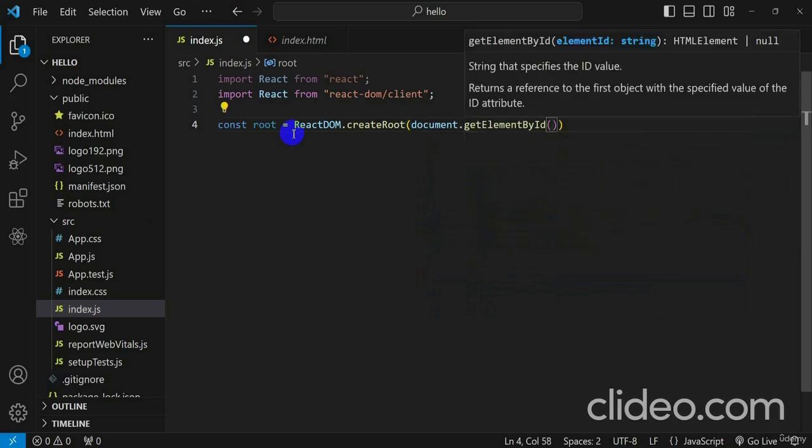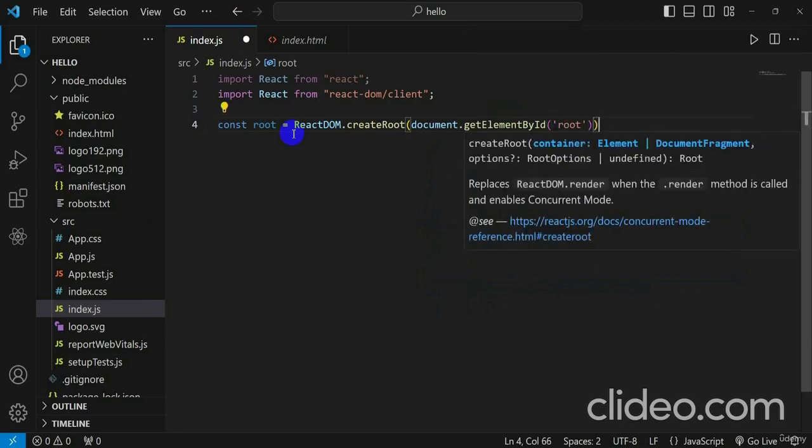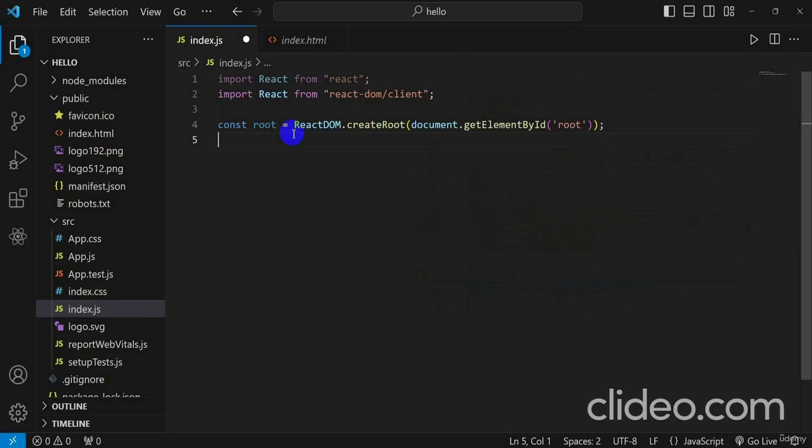In this id I use root. And last, I use root.render, the render method.